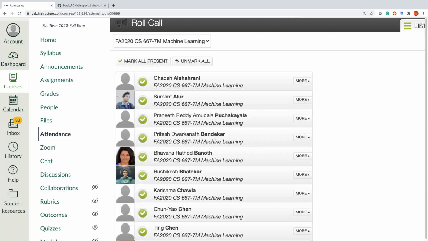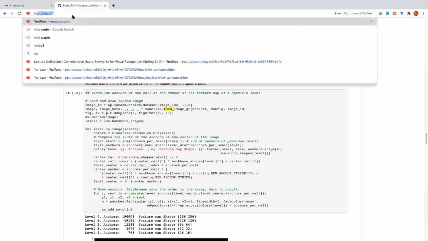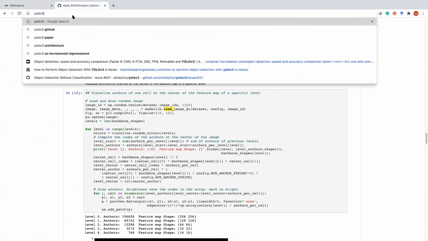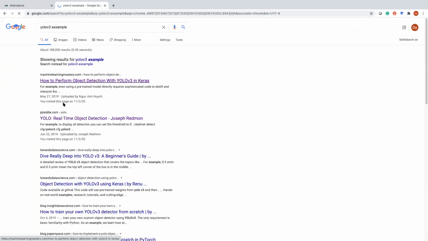Which model do you think is best suited for our case? Like, which model should we transfer learn, like ResNet, Inception V3? You can use any model. For example, if you look at YOLO V3, as an example, maybe Machine Learning Mastery already tells you how to do that.